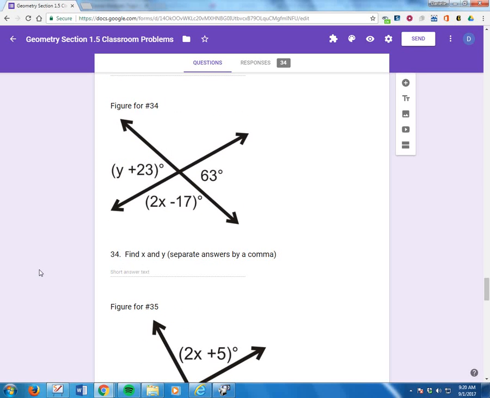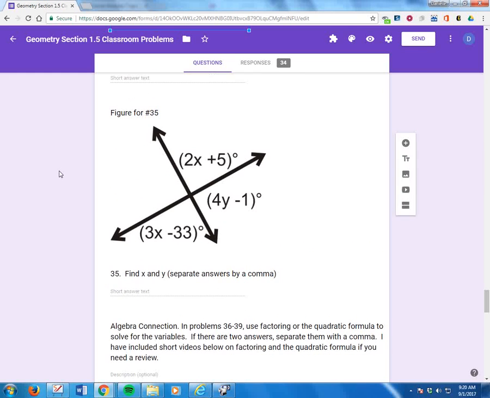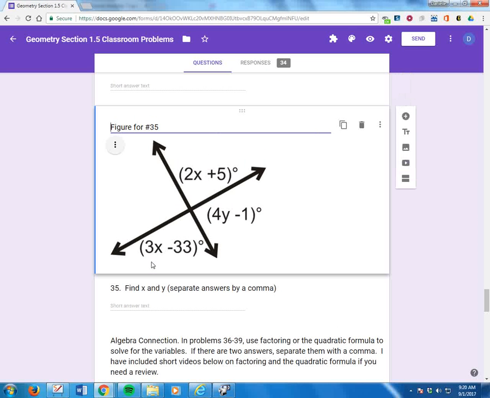So we'd be able to solve for y here by setting these two equal. And then we would be able to use that angle or this angle. These are a linear pair, so those together add up to 180. Then I could solve for x. Here, if I look at my x's, they're vertical, so I could set them equal. If I look at my y, once I know one of these angles, I would add it to this one, make it equal to 180 and solve for y.